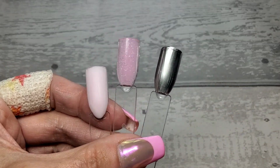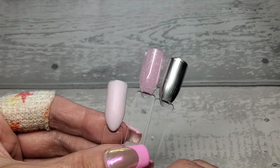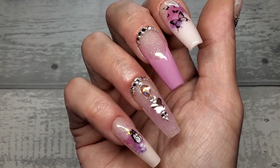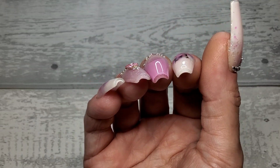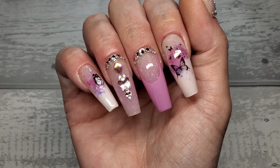So quickly, that is the products I showed you today. I would have loved to have been able to incorporate that silver into this set. I think I should have put it around the smile line maybe on that middle nail. I don't know, but I'm dying to use that silver chrome.